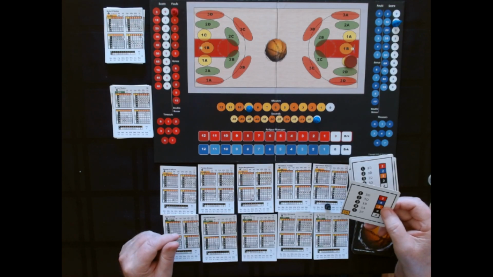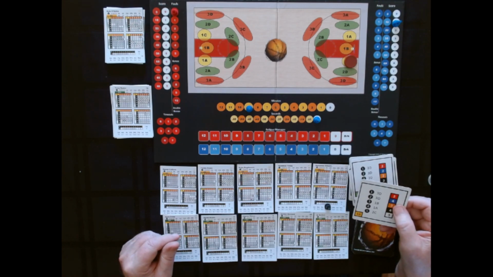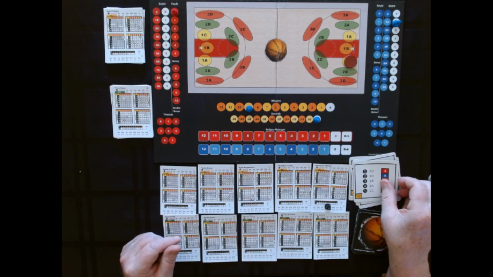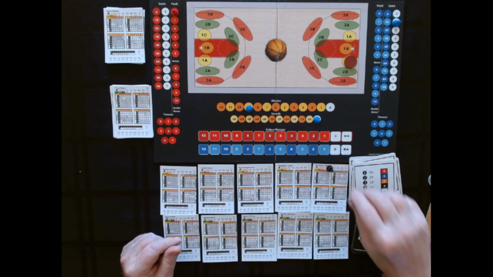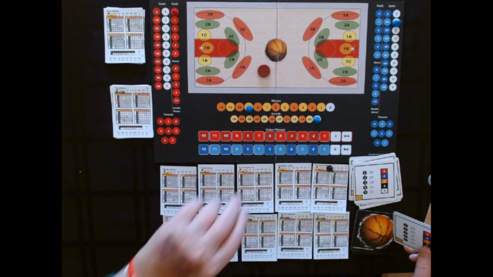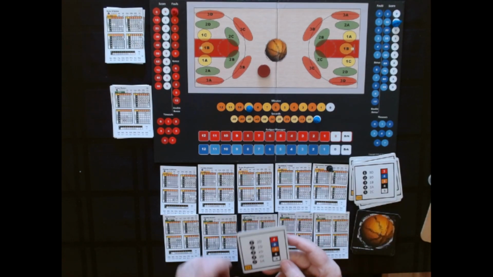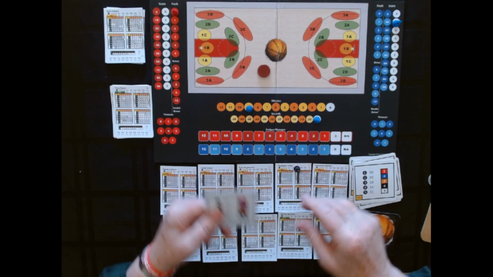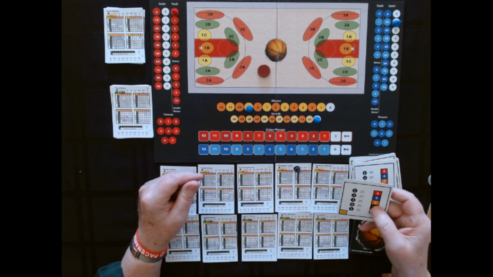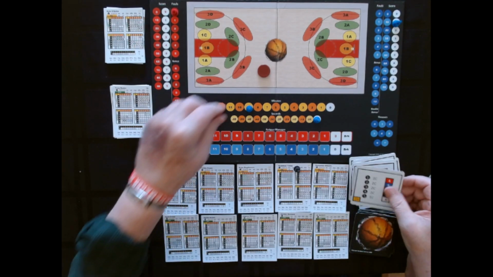Horford's 4, added onto his offense, gives him a 4. His defense is 3. Okay, so Sabonis wins that rebound. Okay, then now they're coming back down court. And they're getting it into the 4, Thaddeus Young. Thaddeus is located at 2C.